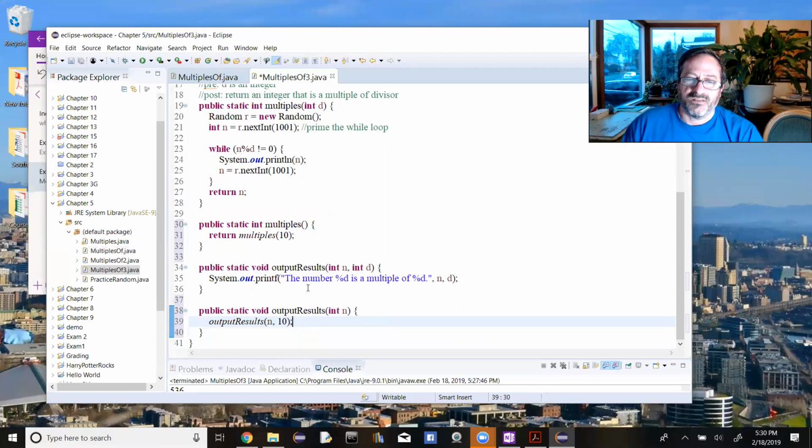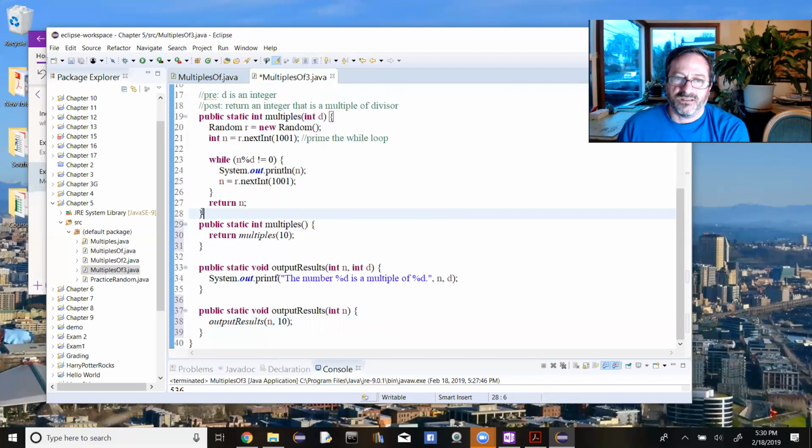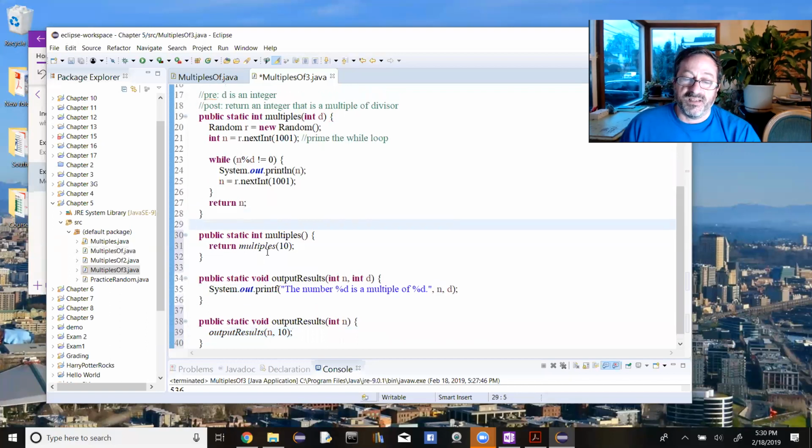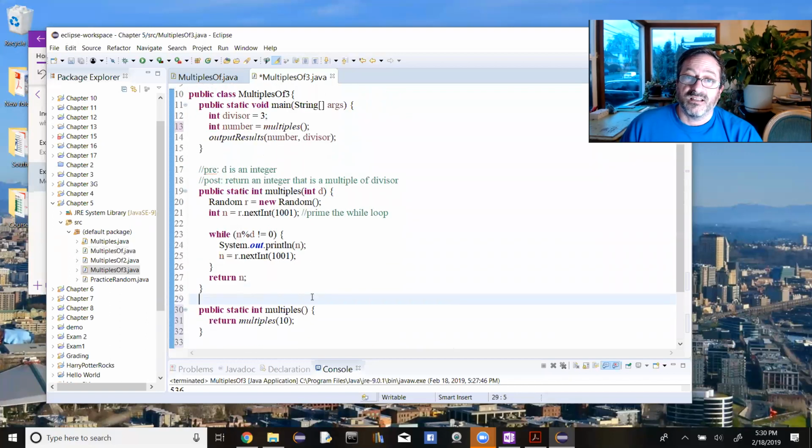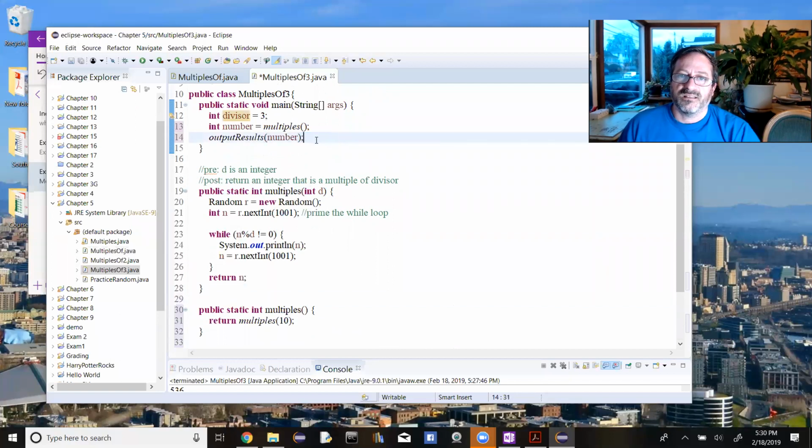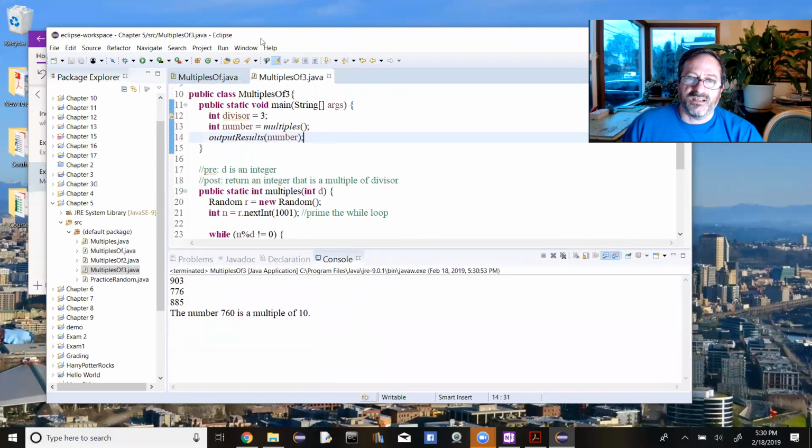So what I'm doing is sort of setting up this overriding structure where the default divisor is 10. So then I can call output results without a divisor here. Even with a divisor of 3, if I run this, because I'm not sending 3 in, I'm just doing it with multiples of 10, we get our original main method back.